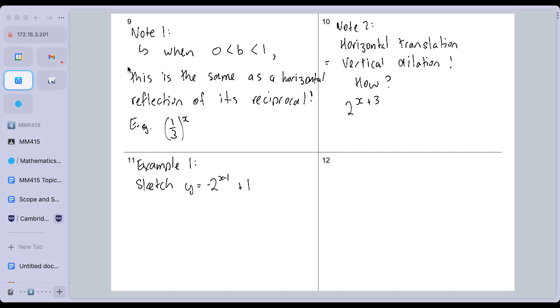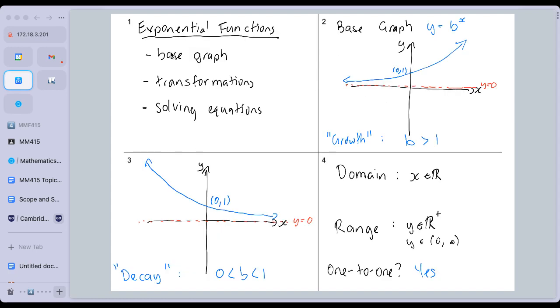So if we have a look way back in that first set of notes, I said there are two functions. There's this one here, or form of the function, this one here when b is greater than 1, and this one here when b is a fraction. Now that we've done a fair bit of work on different functions, can you see that both of these are actually reflections about the y-axis of each other? So in other words, a decay is just a flipped growth, and a growth is just a flipped decay. They flip around the y-axis.